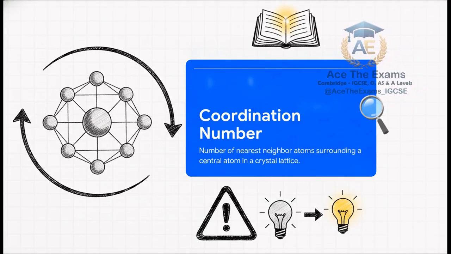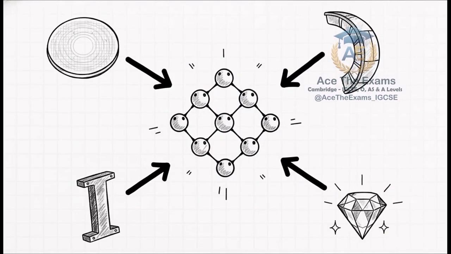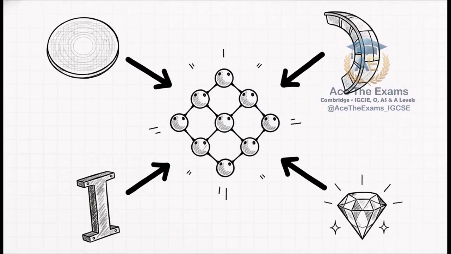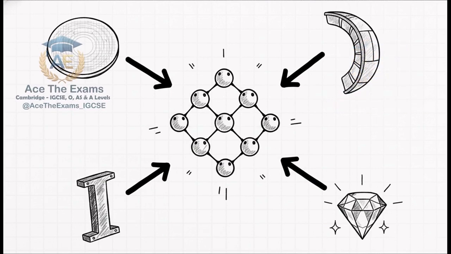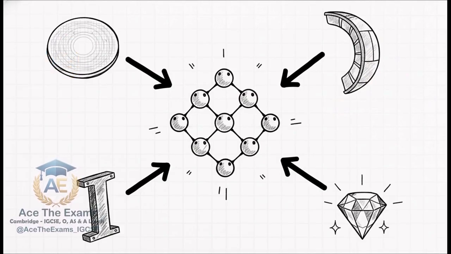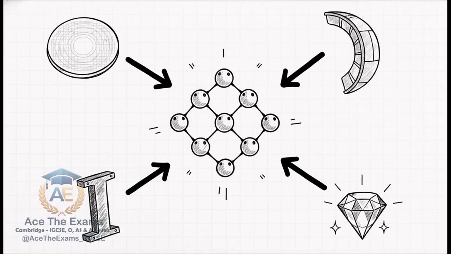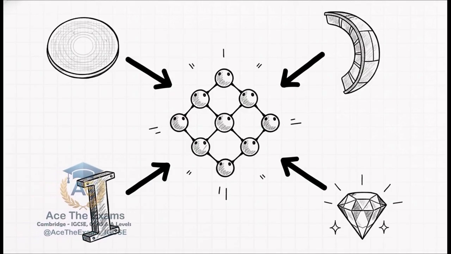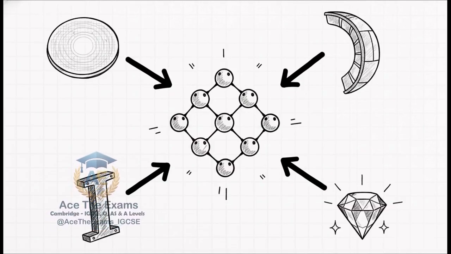The examiner already knows that you know the definition. What they want to know is what physically happens because of it. And this brilliantly illustrates the next steps of our framework: the mechanism, the consequence, and the application. Real materials behave differently because their crystal arrangement, which is dictated by the coordination number, directly controls their packing density, their bonding direction, and their defect tolerance. This microscopic mechanism is the exact thing that determines whether you're looking at fragile semiconductor wafers, incredibly heat-resistant aerospace turbine blades, tough structural alloys, or even brilliantly clear gemstones. You absolutely must connect that microscopic packing to these observable, macro-level consequences.